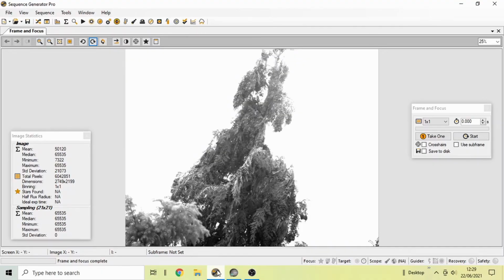Okay, so I have focused the main camera, the Atik 460, on the tree in the distance that the telescope's pointed at. I've adjusted the focus so it's there or thereabouts, pretty reasonable. So I'm happy that we've achieved focus with the telescope through onto the chip of the Atik.